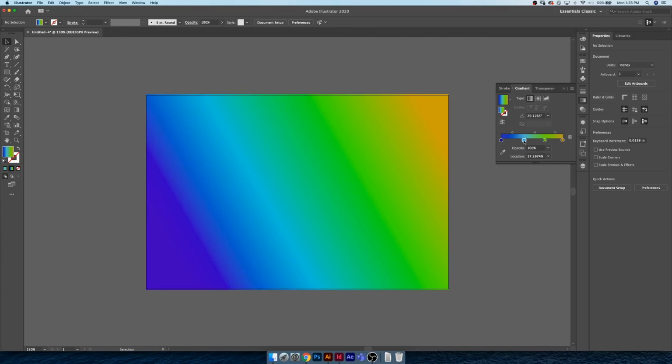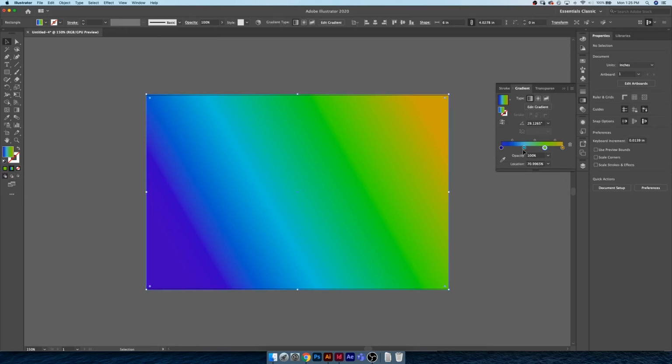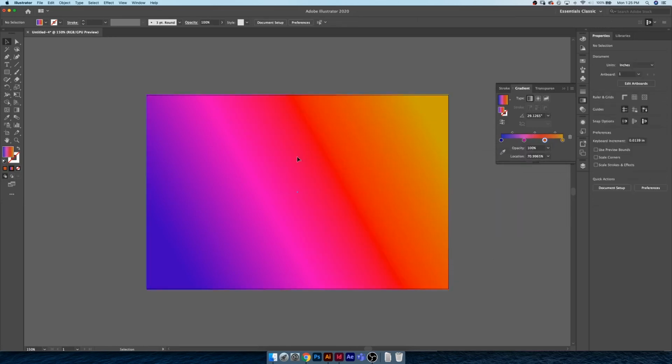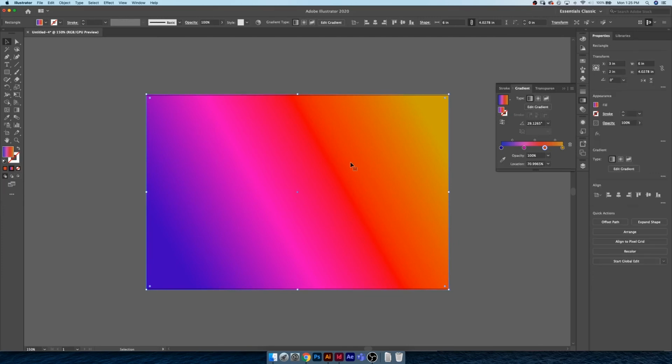If we wanted to do this a little bit differently and go from blue to yellow on the other side of the color wheel, we just have to make sure our gradient is selected, and come in and apply the other colors from the other side of the wheel. And we have what I think is probably a little bit more pleasing color palette, but that's just me.